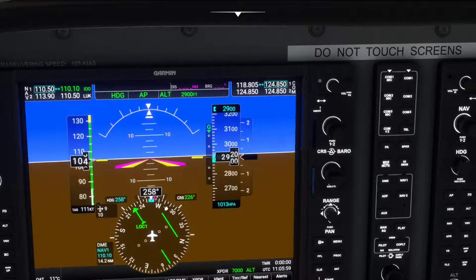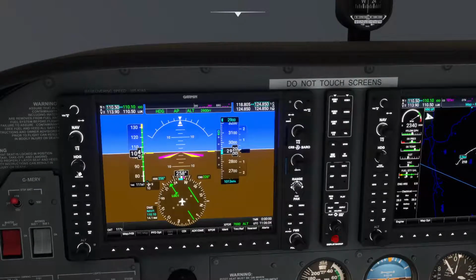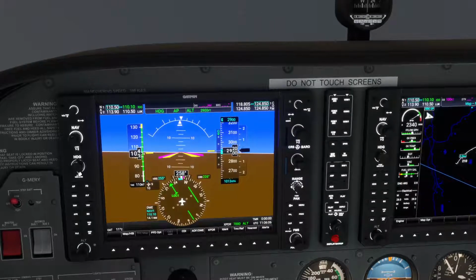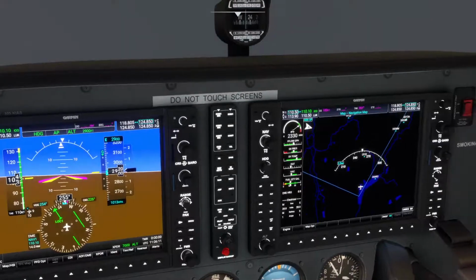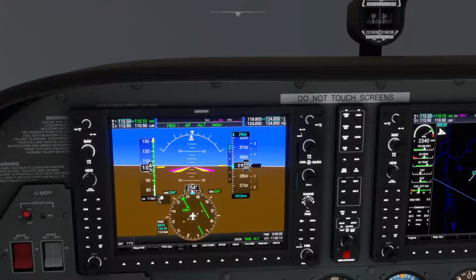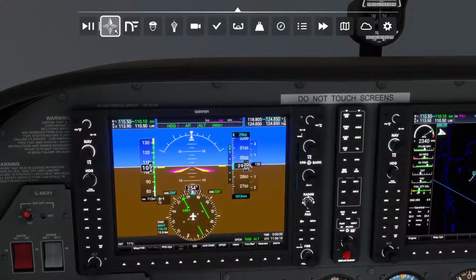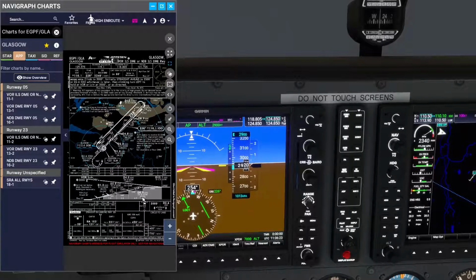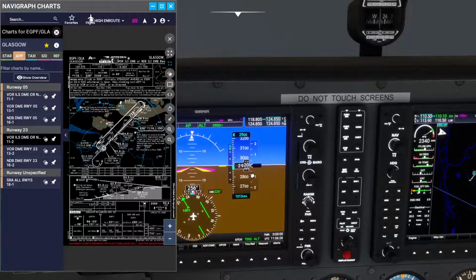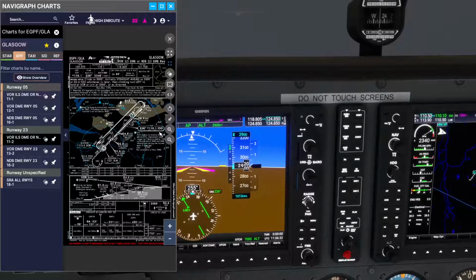So right now, my track is a little bit to the right. I can maintain the 258 heading, or I can correct. And there you go. So where am I? I'm 13.8 miles out. I know my descent point's 8.9 miles out. So as long as I intercept before the 8.9, I'm golden. Which I don't know if I'll do. We'll see.